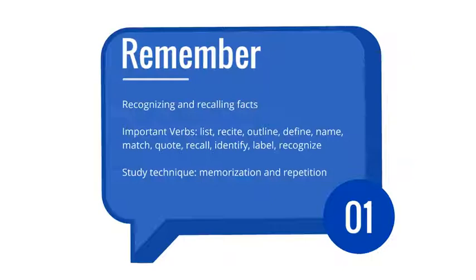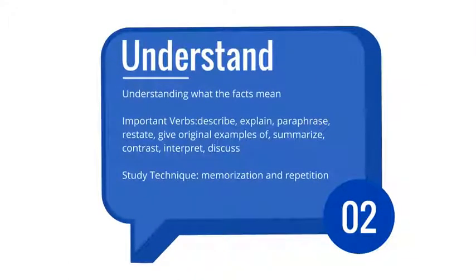And this is a very popular level, and students are really comfortable with this level, and this tends to be where our study strategies are grounded, is in this remember stage, and then also in the next stage of understanding. So these first two stages are the foundations for most of our learning practice and our study practice, right? We've got to remember, and then we've got to understand, which means just being able to explain what something means, right? And we see those verbs here: describe, explain, paraphrase, restate, summarize. This is what we do when we're studying usually, right? Memorization, repetition, and putting things into our own words.